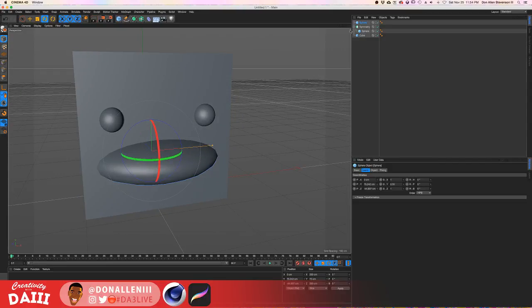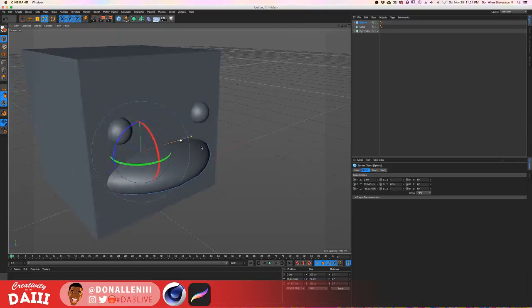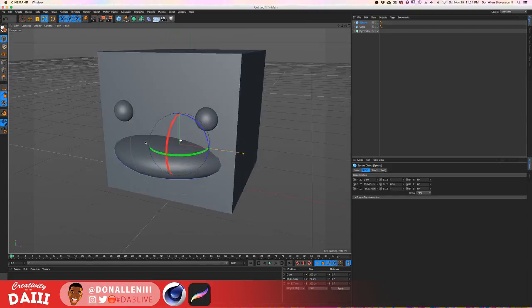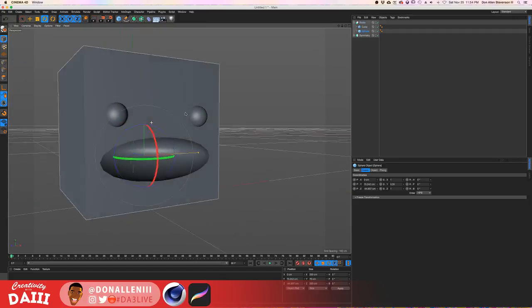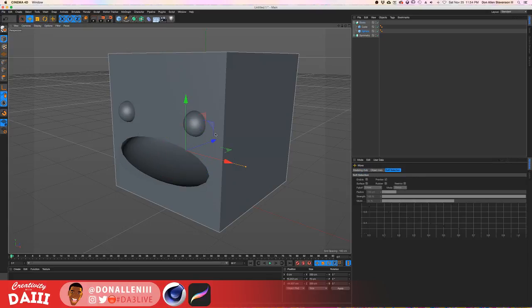And so what we'll do now is we will make that squashed sphere a cutout of the cube. So to do that, we're going to click on this object here, and we're going to use a thing called a, wait, what's it called? I might have forgotten the name. It's called a bool. There's the bool. And we're going to make the cube a child of the bool, and we're also going to make the sphere a child of the cube. And then you will see that our sphere now has a perfect cutout of our character's mouth. So we can kind of have the character almost talking, being like, wow, wow, wow, wow.